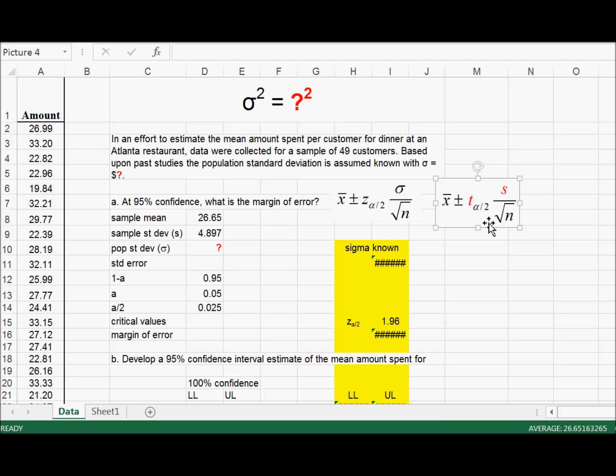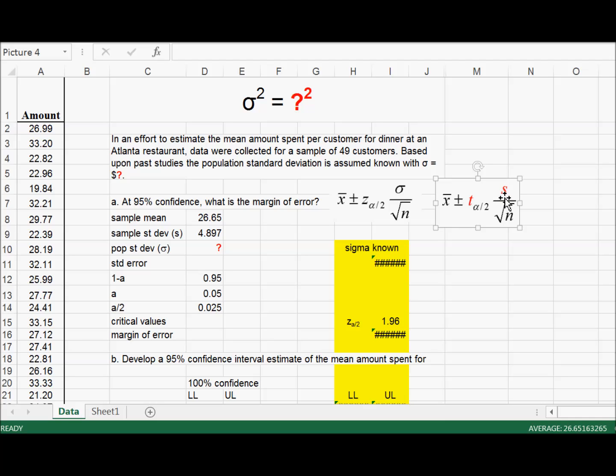This is the confidence interval for what? That would be the sigma. Why would this be the confidence interval for the sigma unknown case? Do you guys see a sigma here? So if you don't see a sigma there, what do you do instead? The sample standard deviation, right? So it makes sense that we call this the sigma unknown case, and that's the confidence interval for the sigma known case. Why? There's a sigma there. There's no sigma here. Right? Everybody got that?